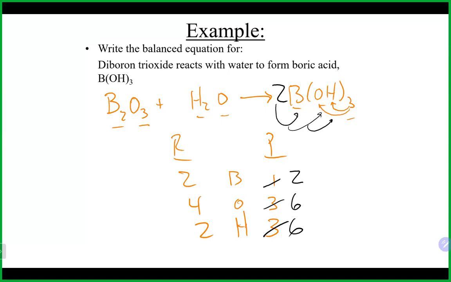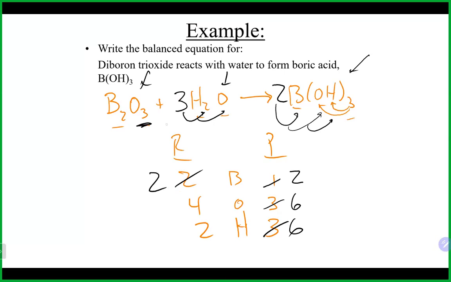So the next place I want to look at is what again looks perhaps the easiest one for me to fix. And hopefully you would agree with me that hydrogen seems like a better move. I got oxygen in multiple places over here, and clearly I don't want to come back here and change anything on this side. So I only got one hydrogen on the left there, and I could fix that by putting a 3 there. Once again, that's going to go to everybody behind, which gives me 2 borons.